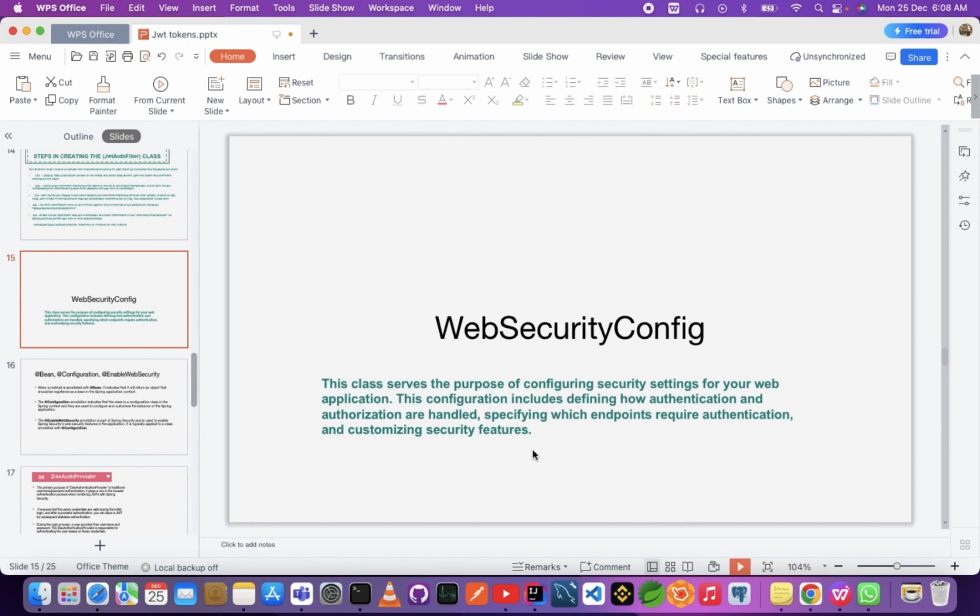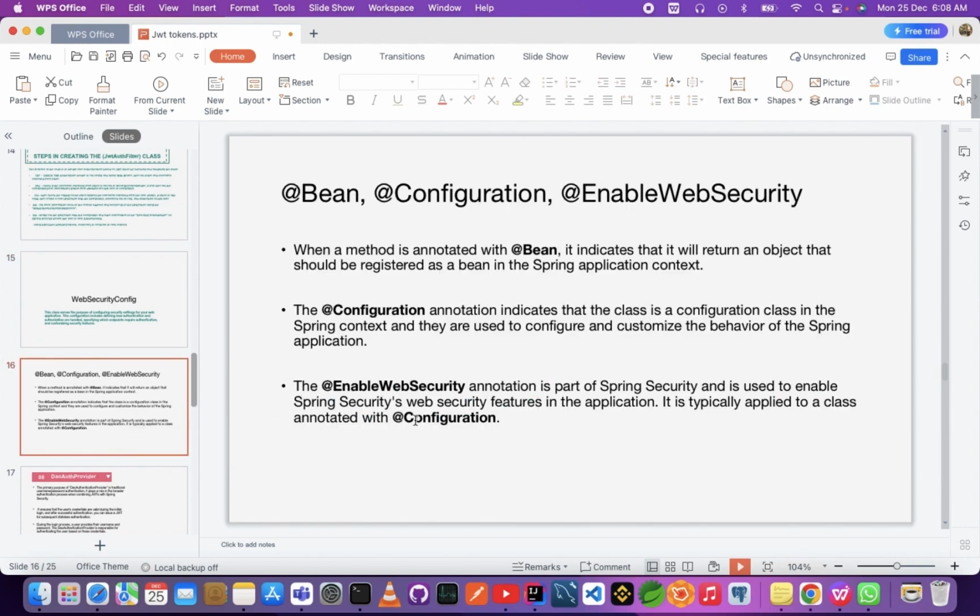This configuration includes defining how authentication and authorization are handled, specifying which endpoints require authentication, and optimizing the security features. First of all, we have to understand these annotations because we'll be using them to create our class: the bean, the configuration, and the enable web security.